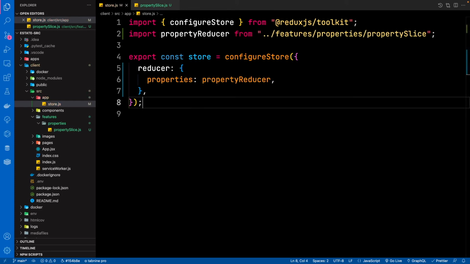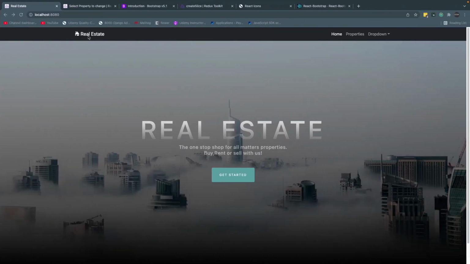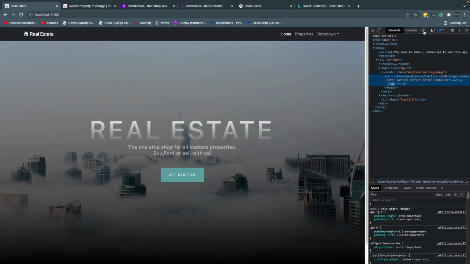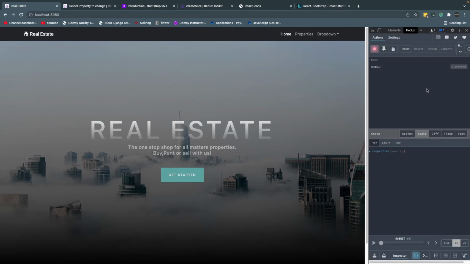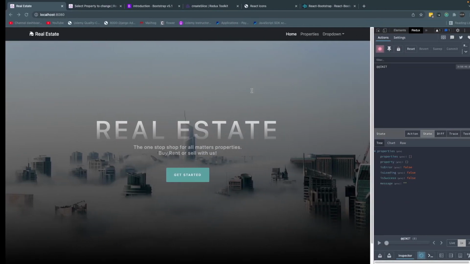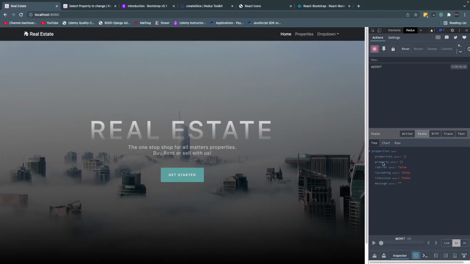Then save that file. With the container running, let's go back to our browser and navigate to localhost 8080. I hope you have the Chrome Redux tools installed in your browser. If you go to Redux, then navigate to State and then Tree, you're going to see our initial state. This is how you know that you've set up Redux Toolkit correctly. As you can see, our work has been dramatically reduced. This is all we need to bring in our state of properties, property, error, loading, and message. As we have seen with Redux Toolkit, there is less boilerplate to get set up with Redux properly.